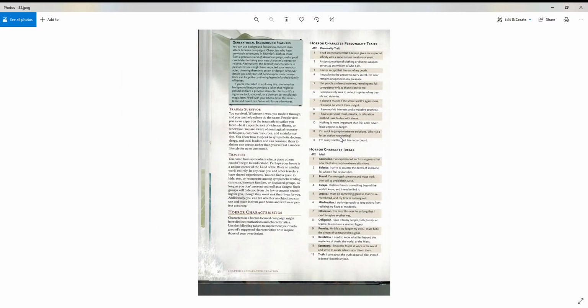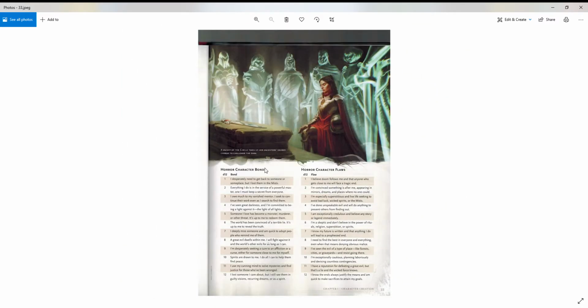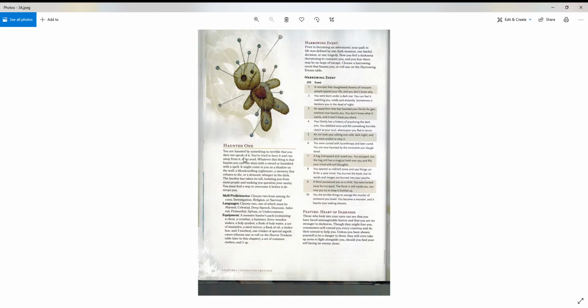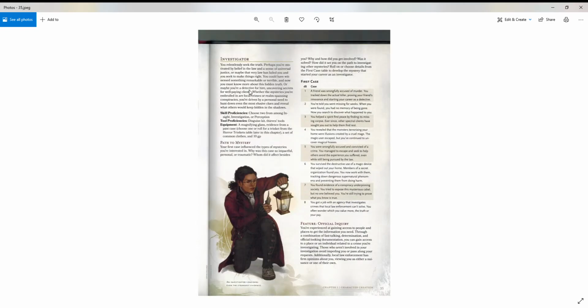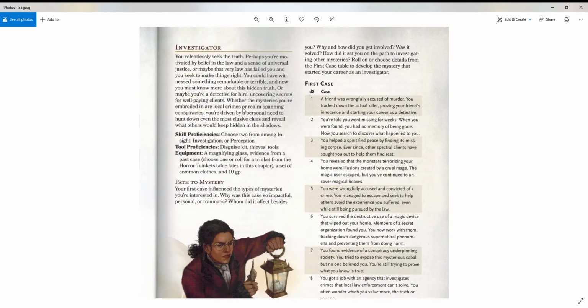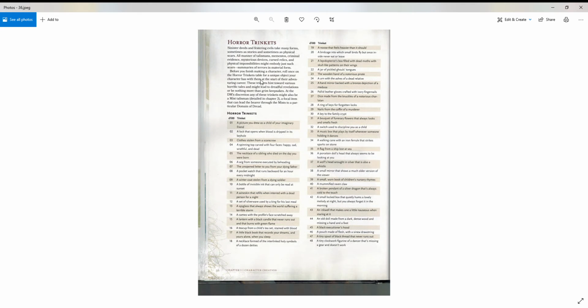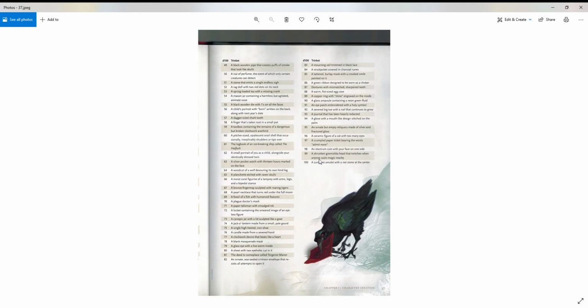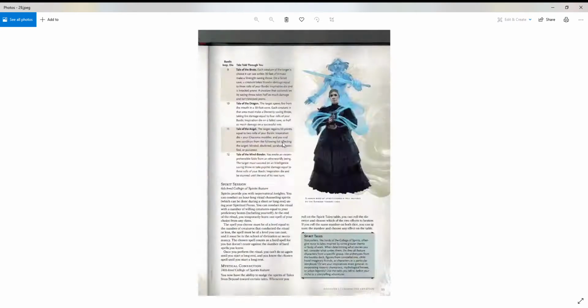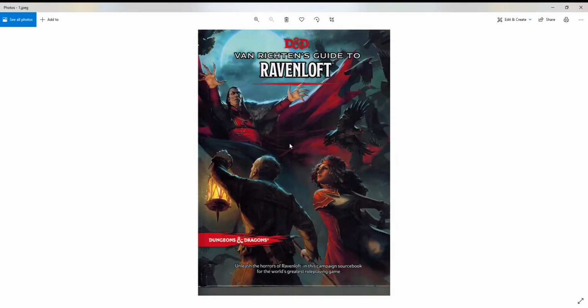And there they've got all sorts of other horror information. Look at this horror character, bonds, flaws, the haunted one. Looks like the investigator is a different little role you can take on right here. Had to see what that's all about. And then some trinkets right here at the end and so on down the line. So that just gives you some basic information on what you'll find in the book right here.